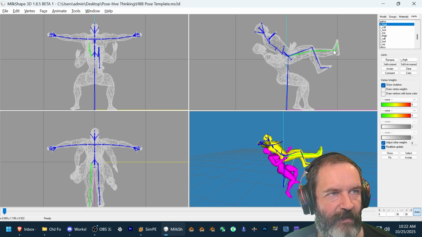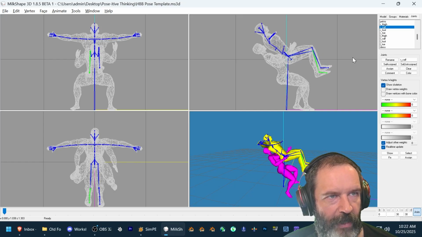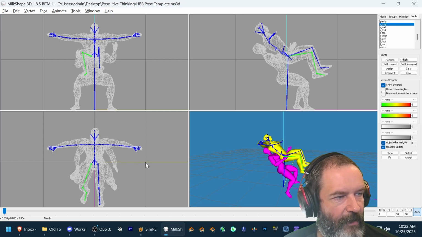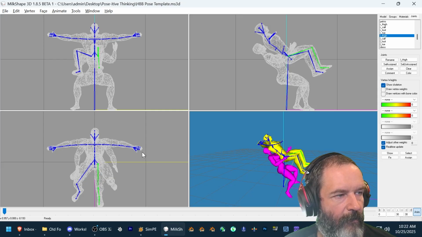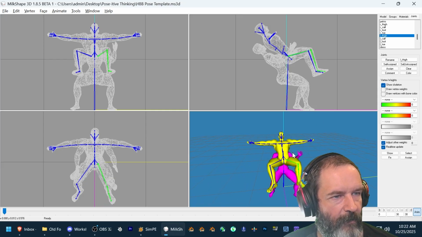And let's do the same kind of thing with the right thigh, except make it a little bit less bent. So remember, in real life, things are rarely symmetrical. So I want it to be a little bit off. Perfect.